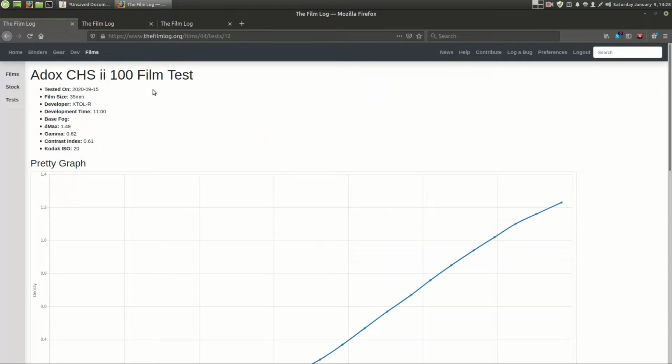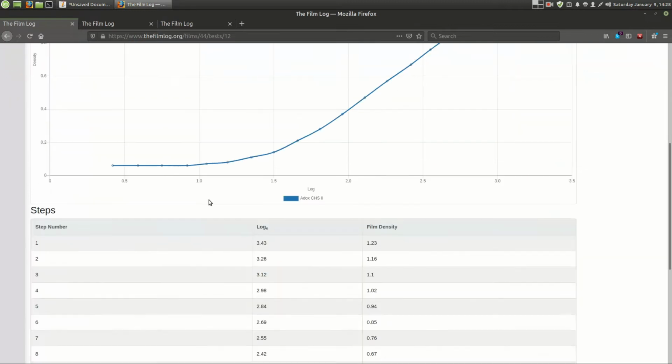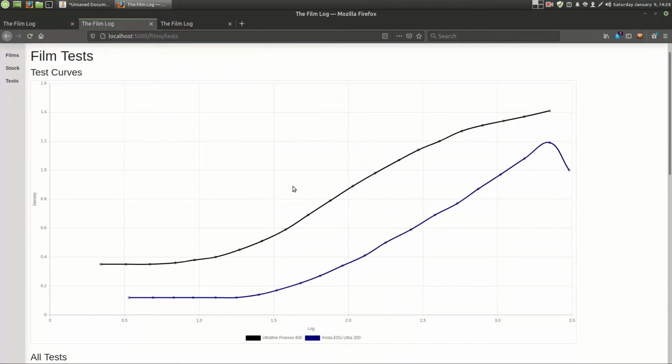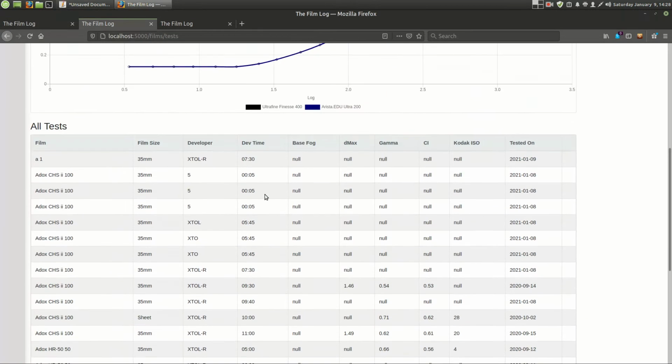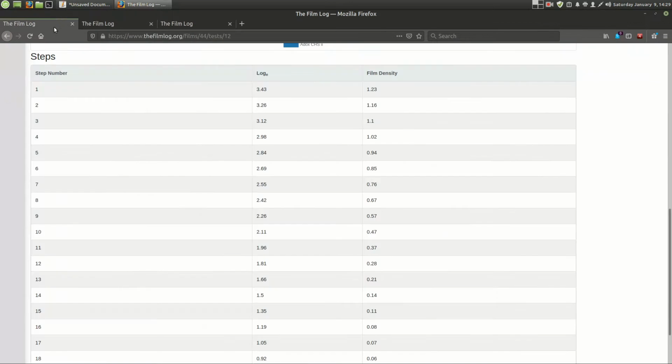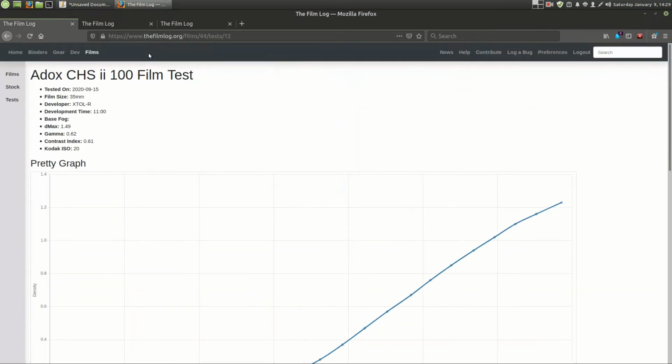Anyways, again, I'm rambling. This is the newest feature of the FilmLog. The actual fancy new features aren't out yet. Like you noticed, I can't modify these yet. I will probably be pushing the changes in the next, I don't know, maybe as early as today. So by the time you see this video, maybe it's already available. If not, it will be soon. And when I say soon, I mean that's on filmlog.org.